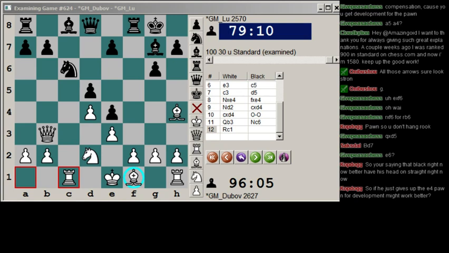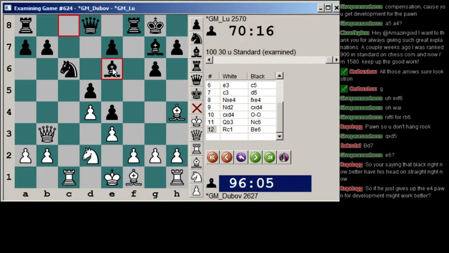So black plays the move bishop e6. Which doesn't look so crazy at first glance, but what does it seem like black's allowing white to do here after bishop e6?